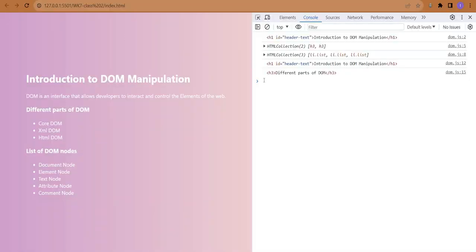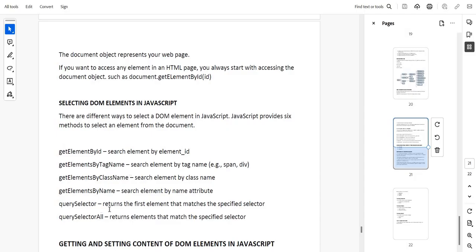Now can you see? Now for query selector, from our definition here, it says that query selector returns the first element that matches the specified selector. Please listen. Take note of what I'm trying to explain now.